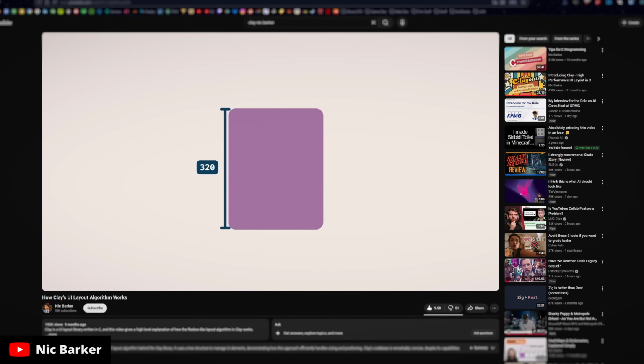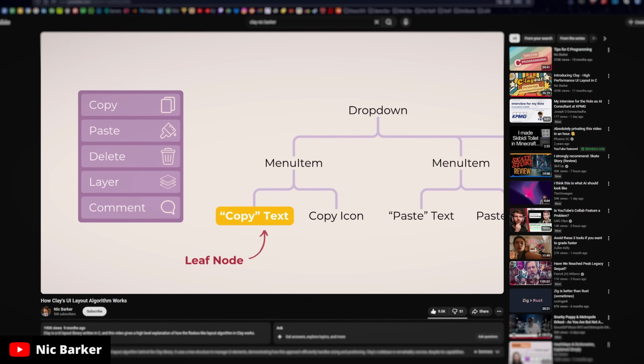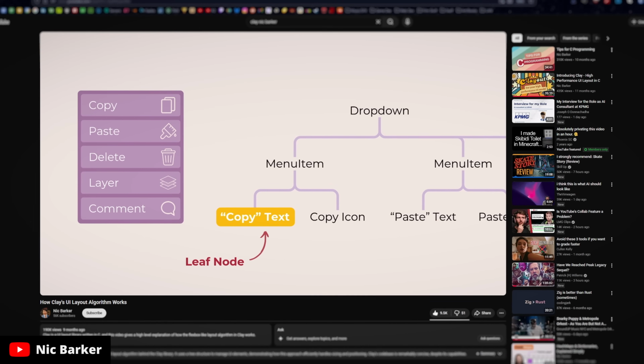That sizing must be done as a separate, bottom-up process prior to the actual positioning, which propagates top-down. I highly recommend watching his video. The actual layout math is stupidly simple, and he goes into tons of details about edge cases across the entire Flexbox spec that I won't be covering here because I didn't implement them.